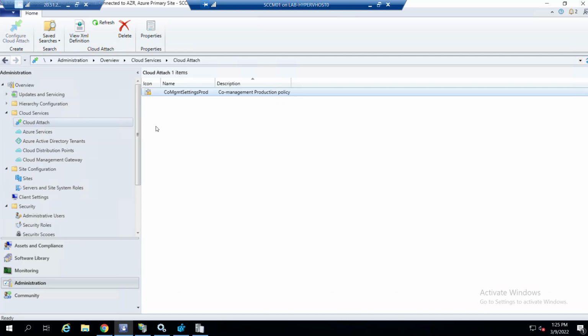The concept of cloud attach is if you have Intune, and the device is not being managed by Intune, and the device is 100% managed by SCCM, you can enable cloud attach, let the device upload to Microsoft Intune, and you can manage some of those workloads from the cloud portal.